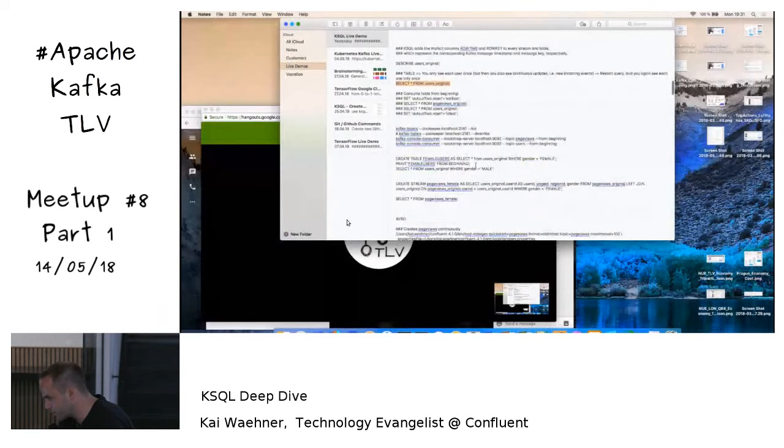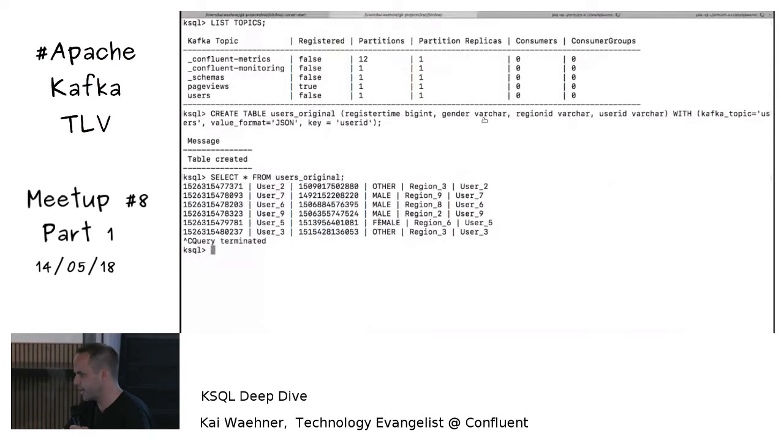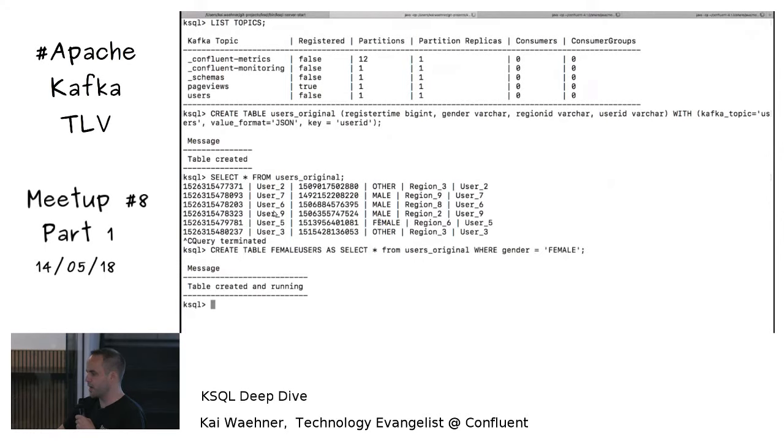So let's create one more table here. For example, we want to create another table. We are now building more and more stream processing, like filtering. This is, of course, a relatively simple example. I will show you more advanced ones in the second demo later. But here you see we are creating a table female users as select from users original where gender is female. So in this case, we are not using an already existing Kafka topic to consume, but we are using an existing table, which under the hood also uses a Kafka topic. And with that, we have the filter as a very simple ETL example.